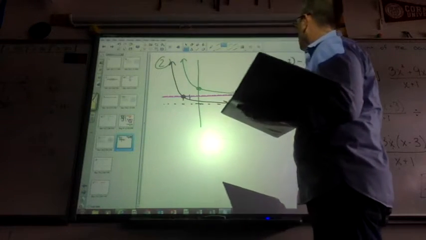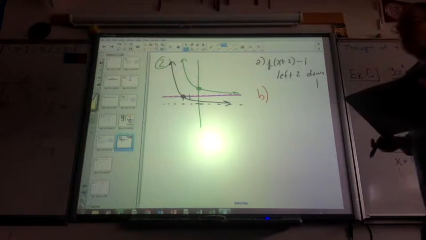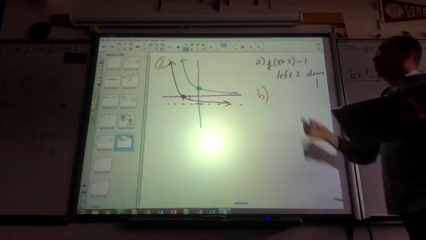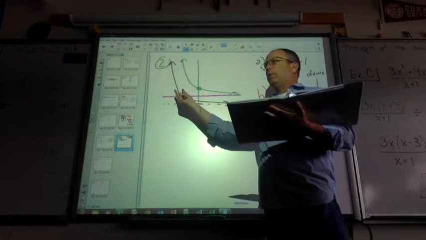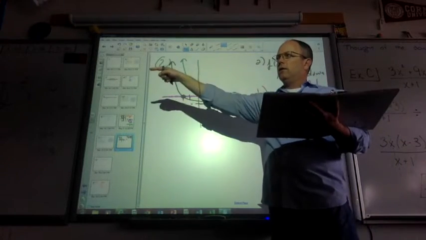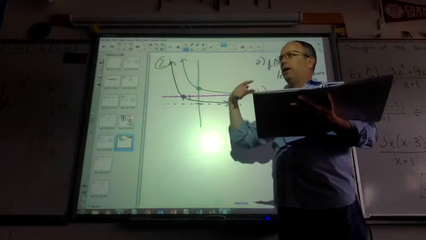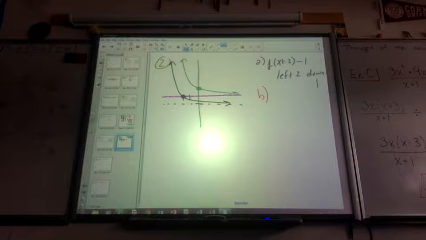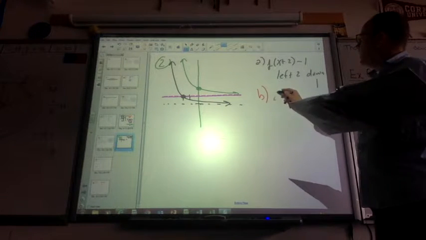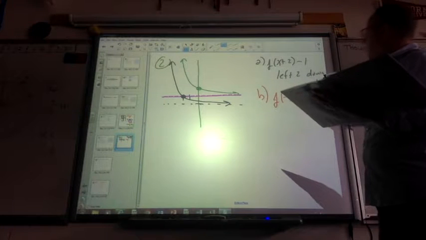Letter B. Does that also move? Never mind. So the shift that took place, the left shift, technically it is moving the asymptote, but the asymptote's an infinite line in both directions, so you can't really see it move. But you also go down 1 with the. Okay. All right, B. F at negative x plus 1.